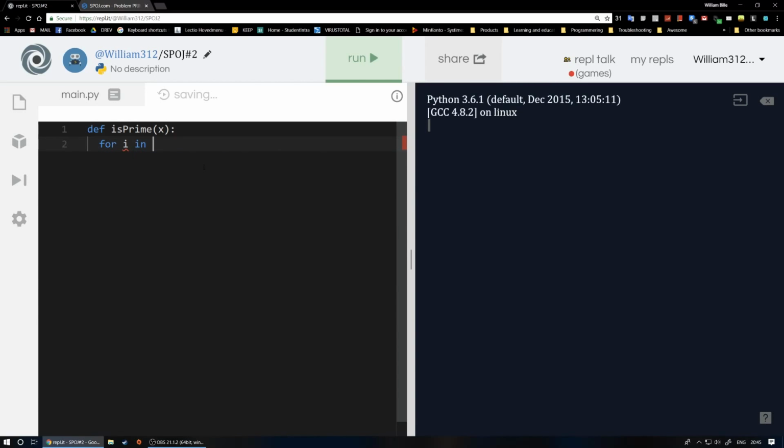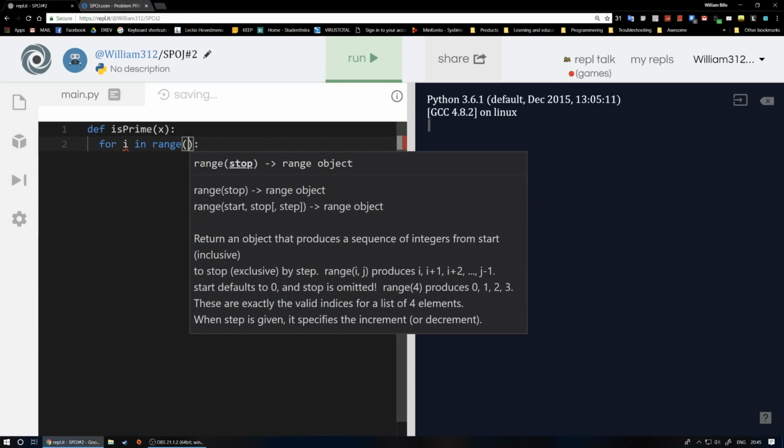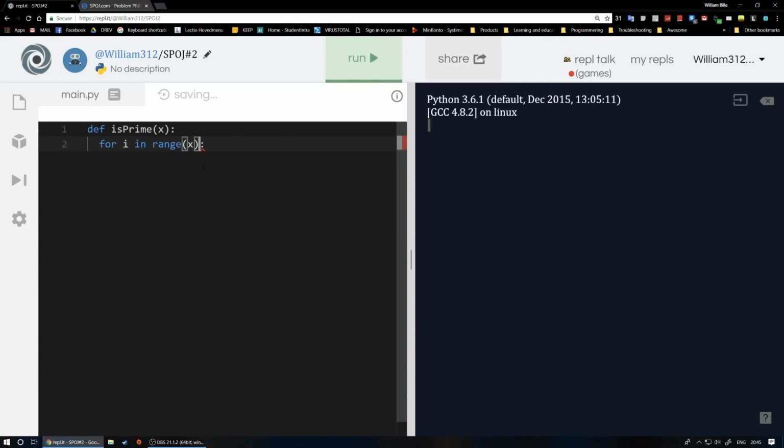This might not be a smart solution, but we might change it later on. For i in range x. As a matter of fact, we don't need to check numbers that are higher than x divided by 2 plus 1, because x is never going to be divisible by a number that is higher than half of itself. That makes sense.